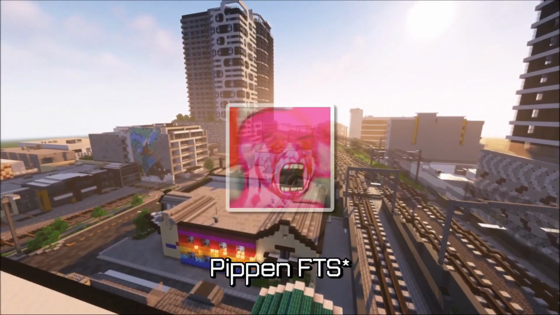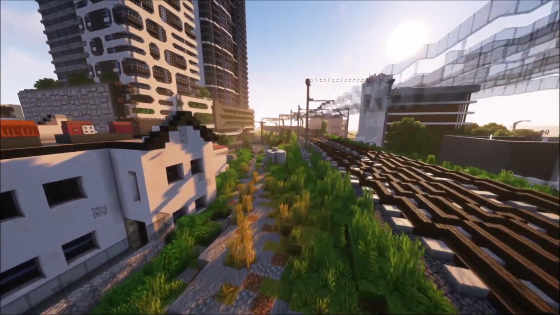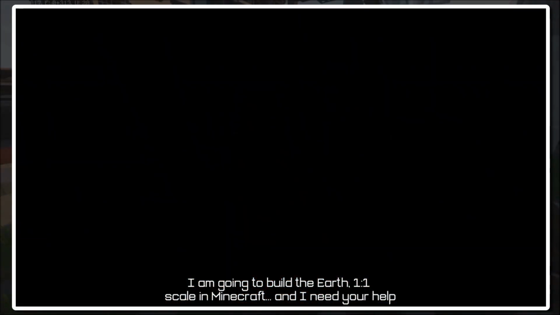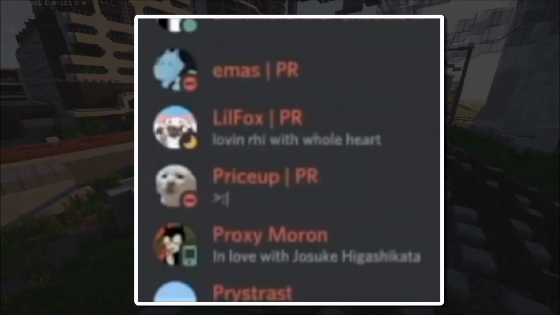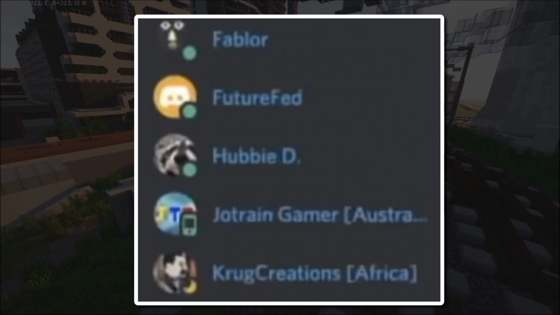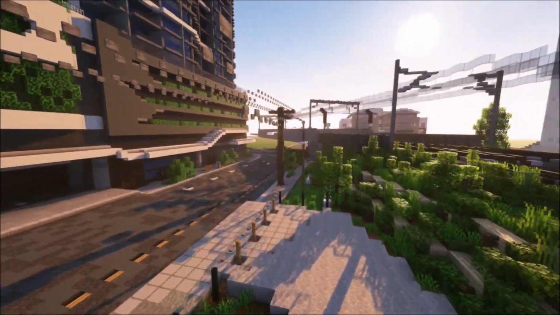And I know in Pippin RD, he always wanted to do a build the earth thing, but it was at 1:1 scale. And I was one of the reviewers in his thing as well back in the day. You can actually see me in his video he made, when he's going through all the people in his server, and I'm one of the review crew. You can see me there with my old logo. So yeah, I was actually part of the review team in his server as well, which is pretty cool.